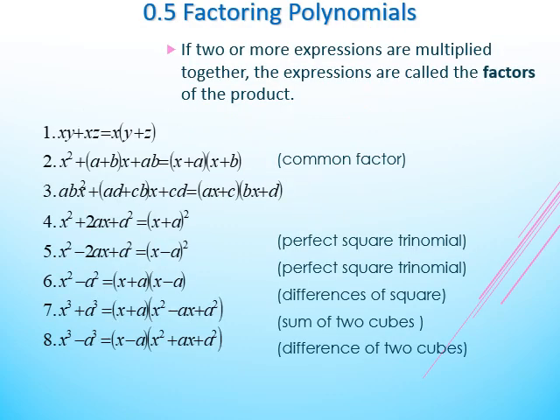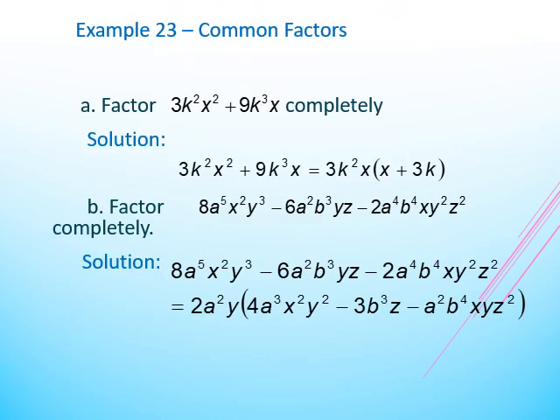Let's move to the other section of factoring polynomials. If two or more expressions are multiplied by each other, the expressions are called factors of the product. Okay? Once again, we don't save these rules as they are, but we practice more and more to get it very easily when we solve the examples and exercises.